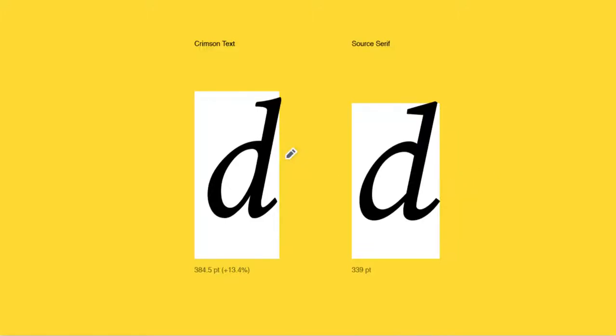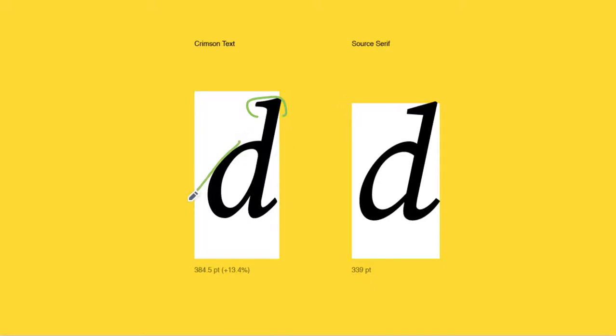All right, moving on to the D. Another basic main note of italicizing is the removal of an angled serif in this more curved form, similar to the terminal of the N, the stroke on the right stem. That continues that tradition over here. What's interesting is that Crimson Text introduces the flat serif, while Source Serif maintains its flat serif from its N. So notice that Crimson Text seems to have more variance in the anatomy parts in there. Remember, the flat serif on the N was that curved form versus the triangular form you're seeing right here.